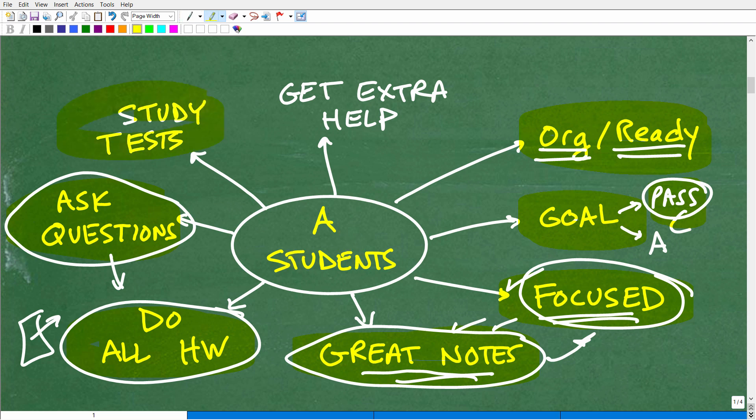All right, so the next thing is study for tests. So you're going to know when a test comes up. There's not going to be anything such as a pop test. There's so many pop quizzes. But when a test comes up, ask questions. Know what's going to be on a test. Go through all your notes. Go through all your homework. Listen to what the teacher said that you need to know. And really, really study for tests. Even if you think you know the stuff well, like I don't need to study. I'm going to ace it. Listen, those are almost always the times that you need to study because now you're overconfident. So every single test that you take, always study the stuff that's previous in that chapter. All the homework you've done, the questions you got answered, the notes, et cetera.